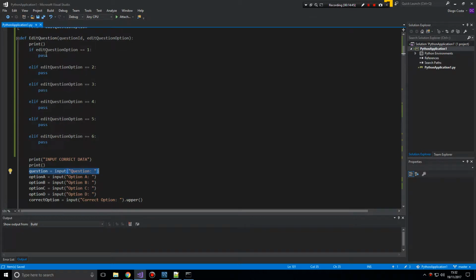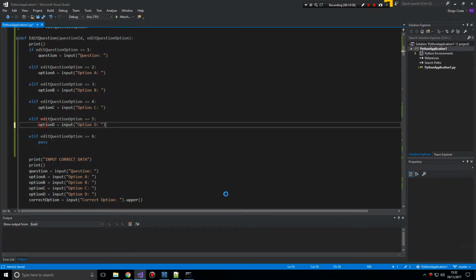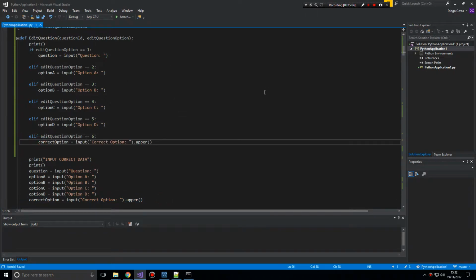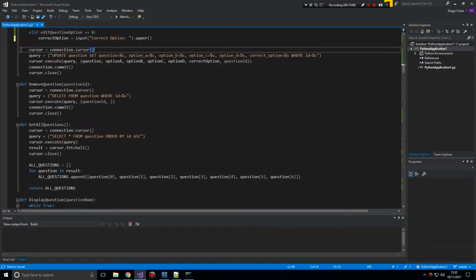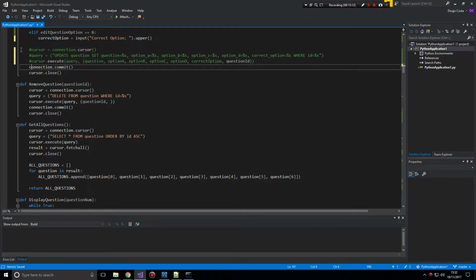We do question.input question, option A, option B, option C, and option D, well, we could actually just return it, couldn't we, as well. That's fine. I'm going to comment this out for now, because I don't want this to be running. Don't run this, please.